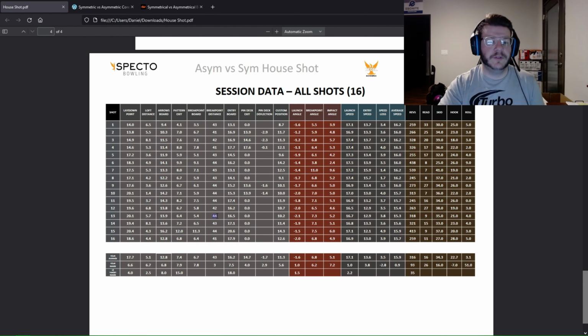Now here's the key difference, 2 key differences really. So it had a breakpoint distance of 44 feet, so it went 2 feet longer than the Reality, okay? And then you look at the entry board, and it's at 16.5, so it's even a little left of the Reality when it hit the pins, whenever it entered the pocket. And so that means that it was a little higher in the pocket, which means that it had a little more shape to it down lane when it encountered the friction, which is at the end of the pattern because it's dry on the back end.